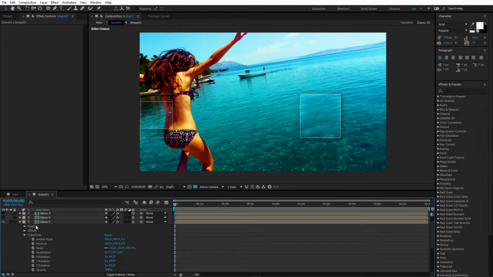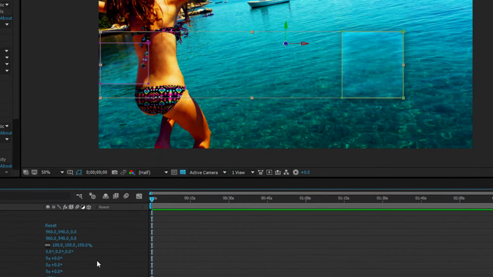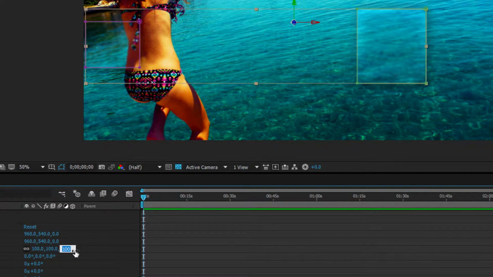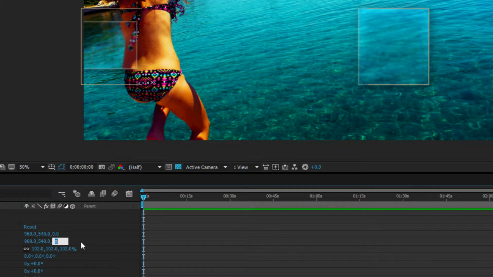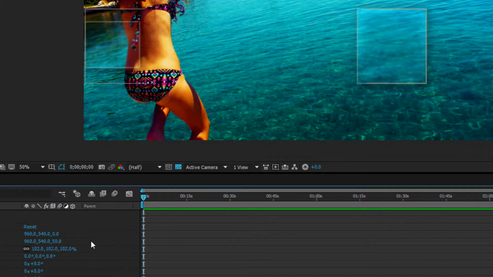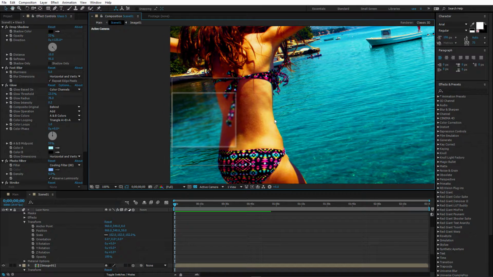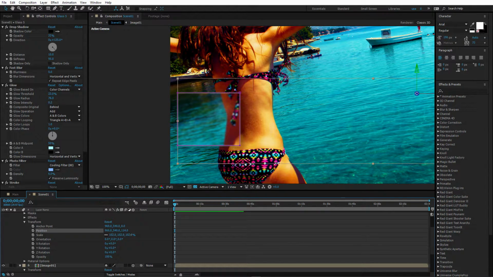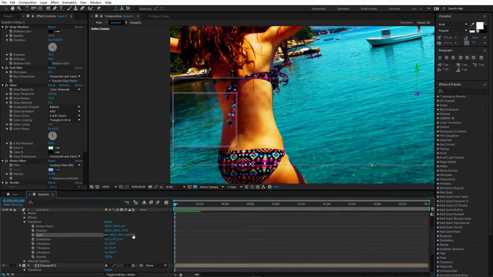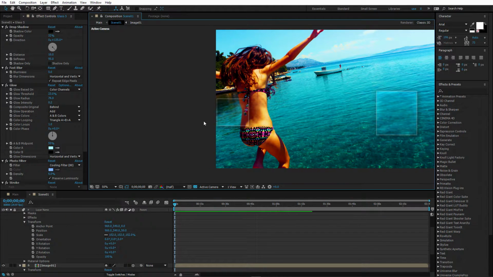So anyways, let's move to the second layer that we have here, which is glass 5 for me. And I'm gonna set the scale to 102 and Z space to 50. For your image, it probably will be a bit different, but these are the two things you have to change pretty much. So let's just see. Yes, it matches pretty good, but let's say it was like this. I could have increased the scale to match it, or I simply reduced the Z space like so, like it was back to 50. So that's pretty much it.